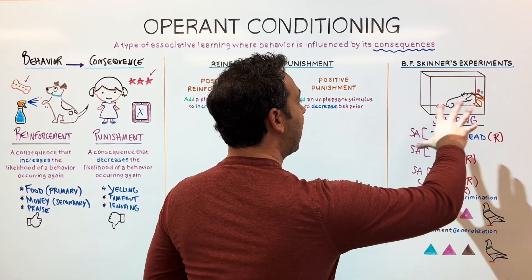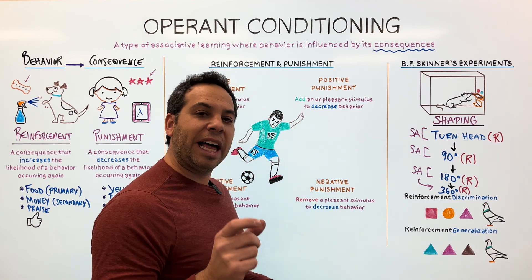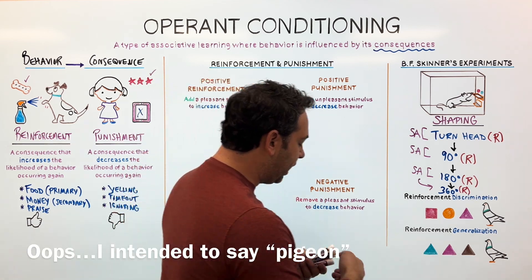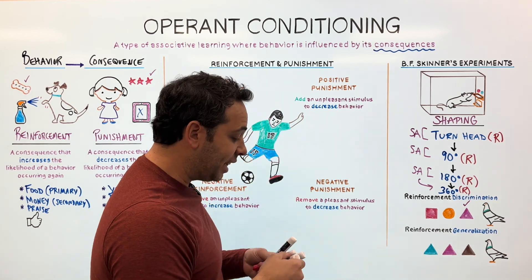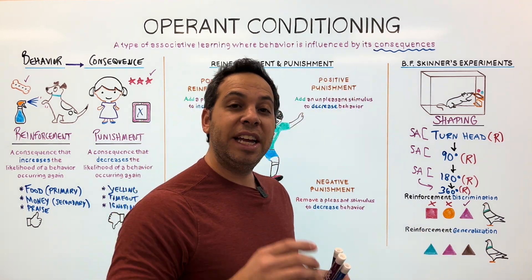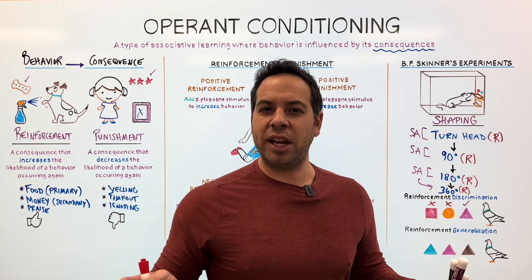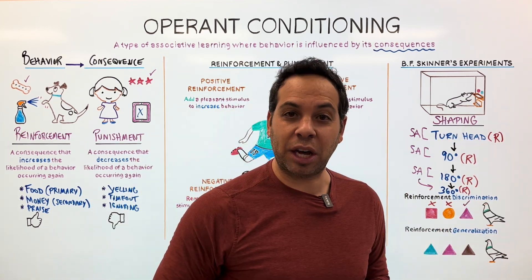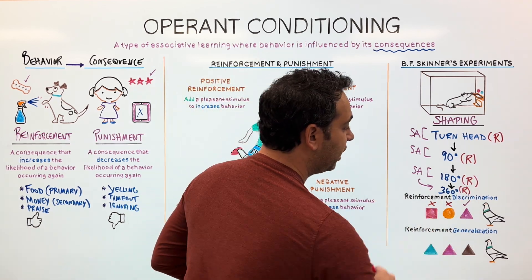Other things Skinner learned from the operant chamber involve discrimination and generalization. Discrimination is when you can single out a particular stimulus. Imagine a pigeon in Skinner's box trained to only peck at a triangle — it sees a triangle, pecks at the lever, and gets food. If it does not peck at the circle or the square, the pigeon has achieved discrimination. It knows one shape from another. Thinking about examples in your life — think about your phone. It has all these alerts: weather alerts, notification sounds. But you only pick it up maybe when it's a text message sound. You can discriminate the sound when the big consequence is there.